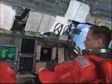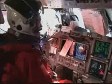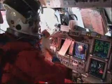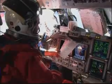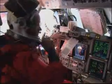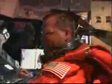Kevin and CJ, after they had completed the burn. A little bit of the commander. He was the last one out of the seat. Hey, there's a good shot of our PLT. This is Jose Hernandez adjusting to the 0G, as Kevin can show you there with the pencil, that we are really in space in a 0G environment.